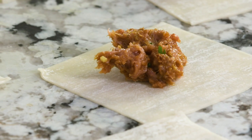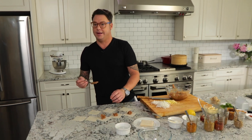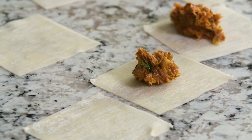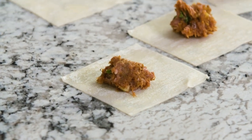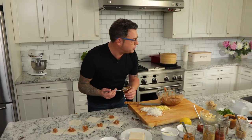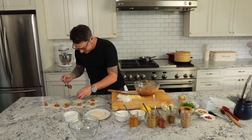You really want the dumpling to close because I'm going to steam it and then cook it in a little bit of butter chicken sauce. What? Yep, I'm going to cook it in butter chicken sauce. So don't overstuff it because you really want to seal it all up. And this is great, right? You don't have to do one at a time. You can do this, get the family involved, get the kids off the couch. Quit watching YouTube! Just kidding, continue to watch. All right, just keep on filling it up.